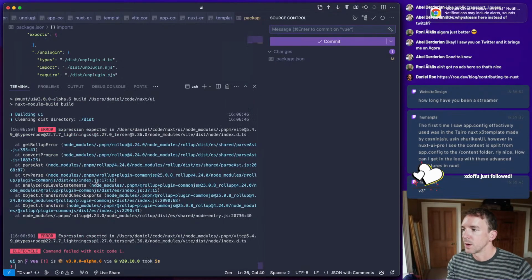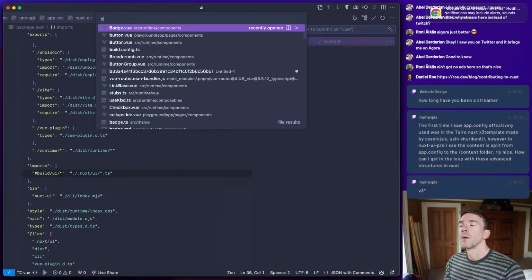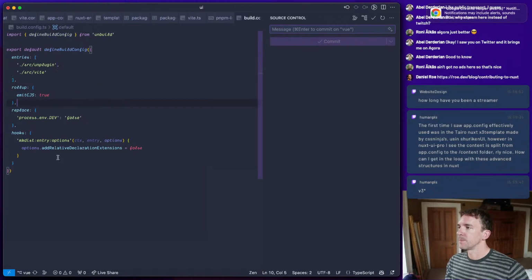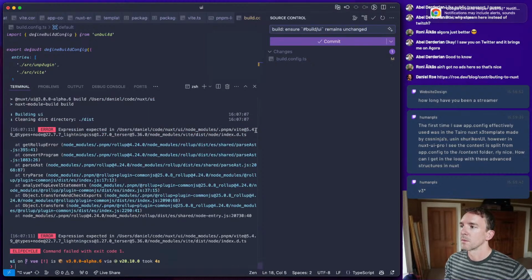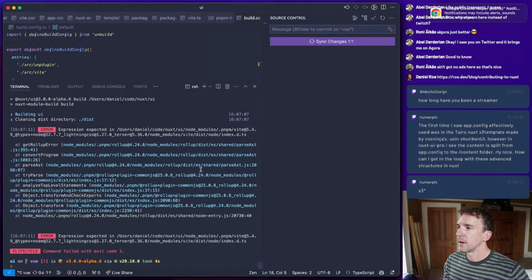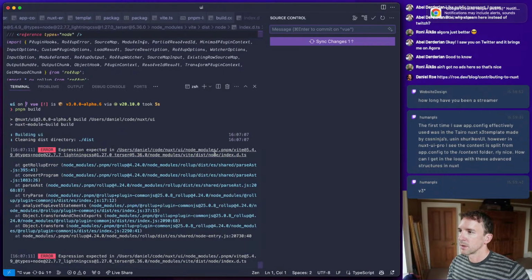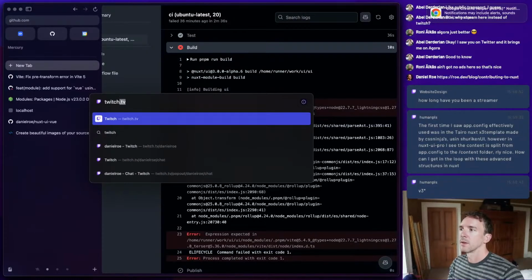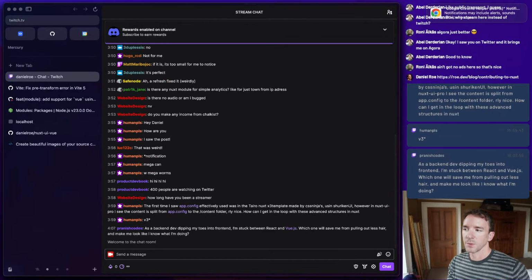Oh, no. No, we need to do instead build config and have an external. Like that. Okay, that is correct. And then we now need to solve this issue, which is to do with, are we importing somewhere? No. Okay, it is working fine.